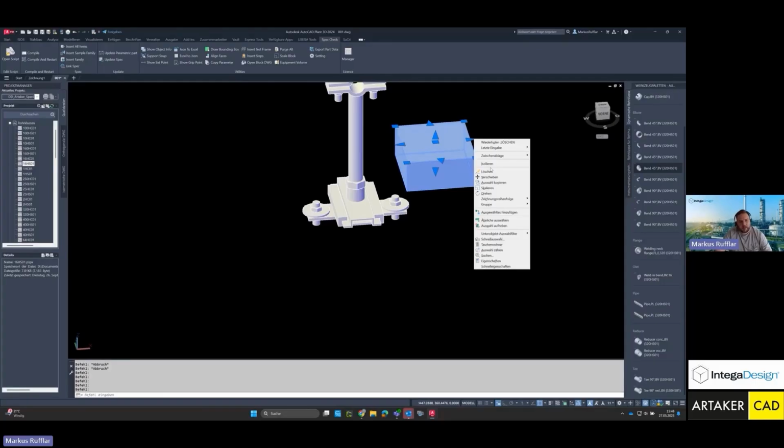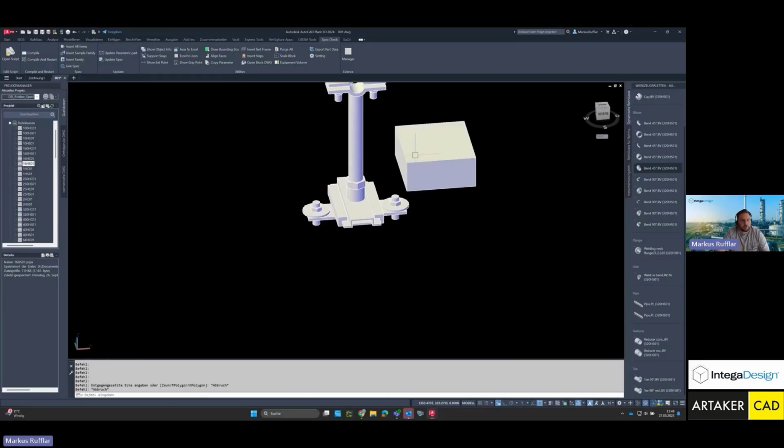Of course, I could easily use a command to precisely move it and so on, but sometimes the developers or the administrators of pipe classes might not be that familiar yet with working effectively in Plant 3D. They might still be learning the intricacies of the software and its various functionalities. Of course, they know how to program components. They also know how to test components and accordingly how to build catalogs and pipe classes, but generally they're not that experienced in handling the software and would naturally need more time.